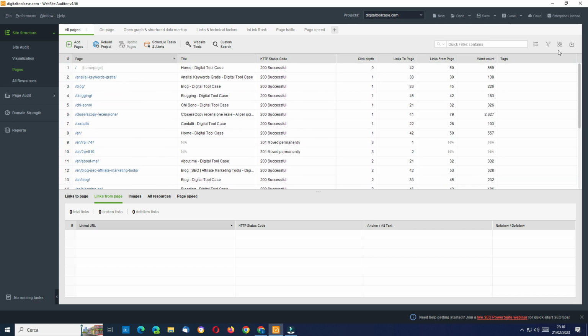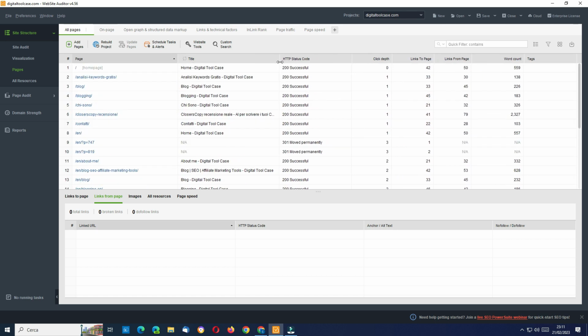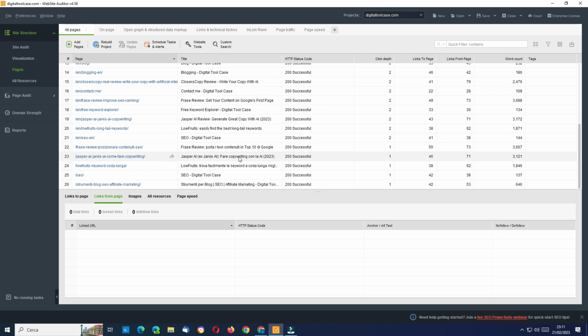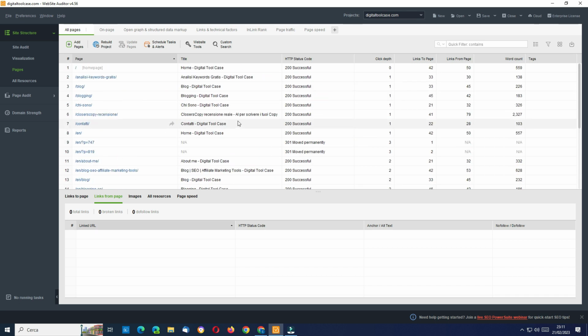Here I have some first data. These are all my site pages. These are all my site titles, and this is useful because you can easily take a look at your pages, your titles, and see if something is missing, if something is wrong on your site.